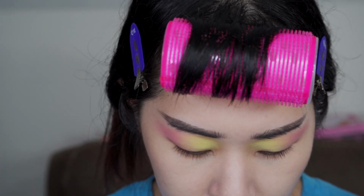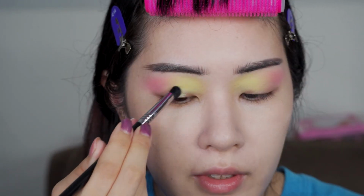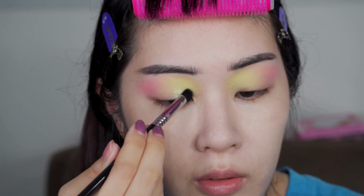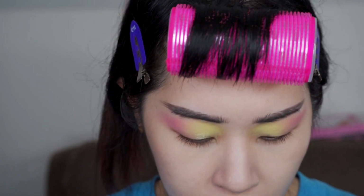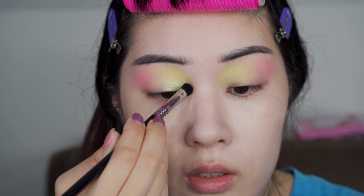So I'm going to just continue applying these shadows. I left a gap, which is where I'm going to stick the shadows here. I don't expect these to look super great on top of the matte eyeshadow, just because that part of the eyelid has been more mattified, but that's okay. And I am going to go ahead and bring this down into the inner corner.